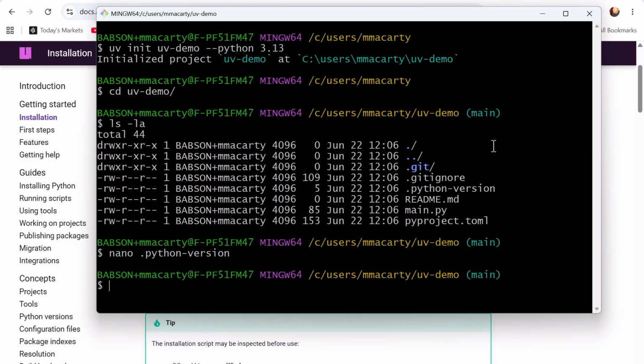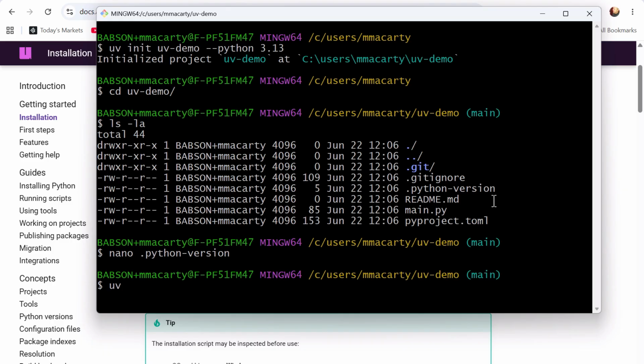Okay, one thing you don't have here is the virtual environment folder. I said at the beginning that it replaces all those virtual environment tools, right? So whether it's virtualenv, pipx, poetry, we don't need any of that anymore. But okay, where's my virtual environment? It doesn't show up here until I do one of several things. I could run uv sync here, and okay, I'll get a virtual environment.